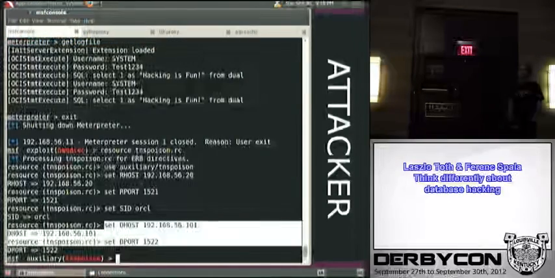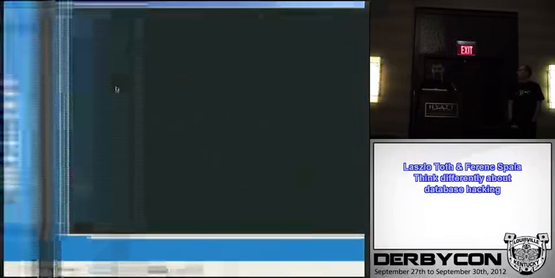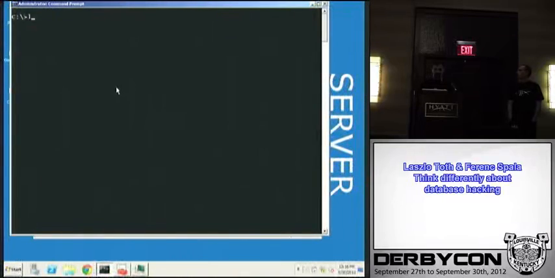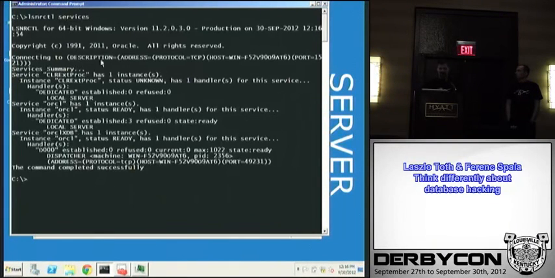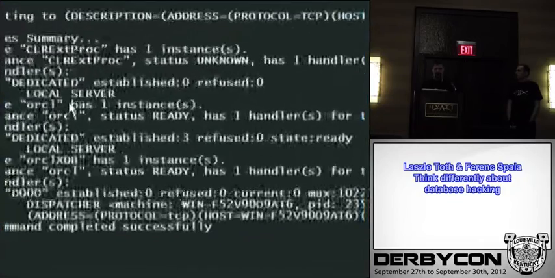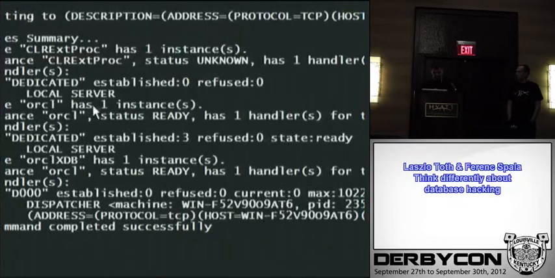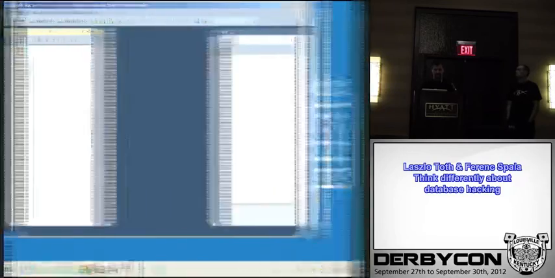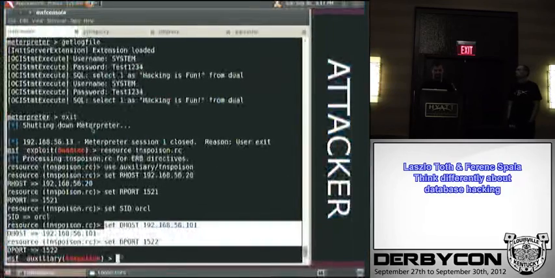But before I start this module, let's see what the situation is on the server side. As you can see, this listener serves this service identifier with just one instance, and that instance is a local server. Let's run the module. And just see that you don't need a username or password to do that.